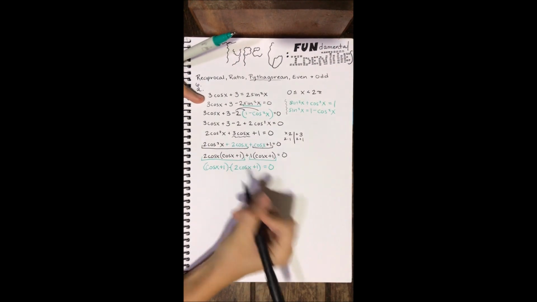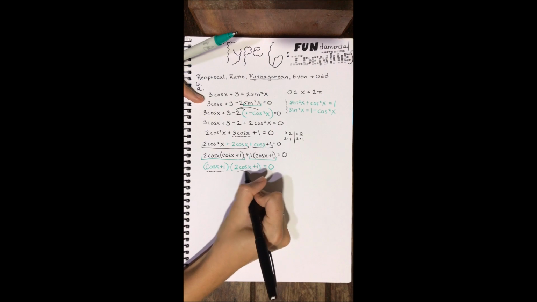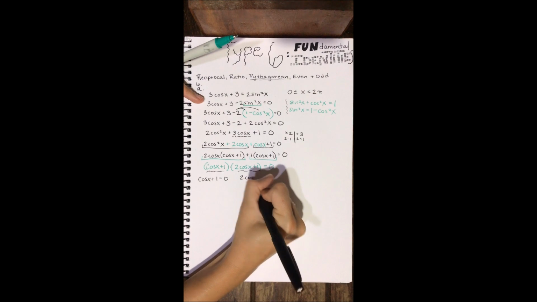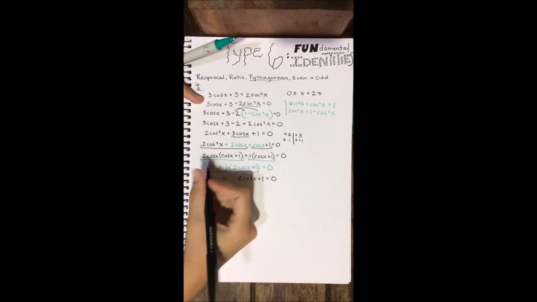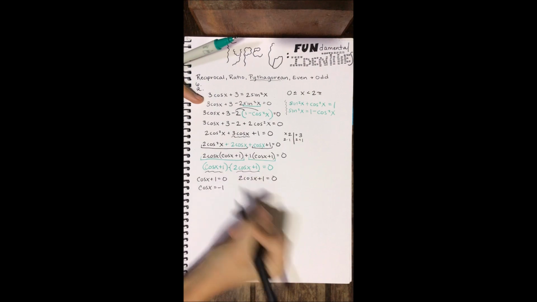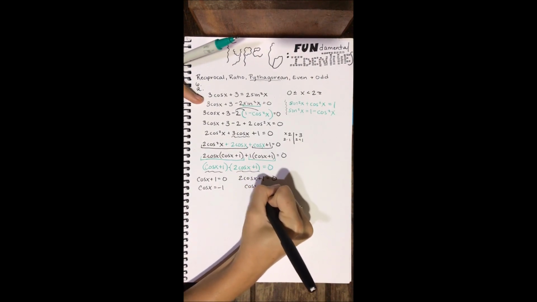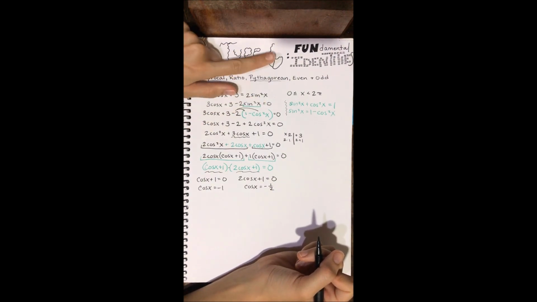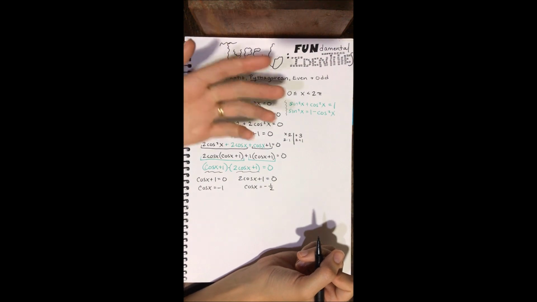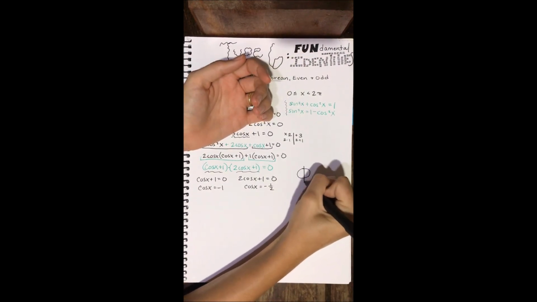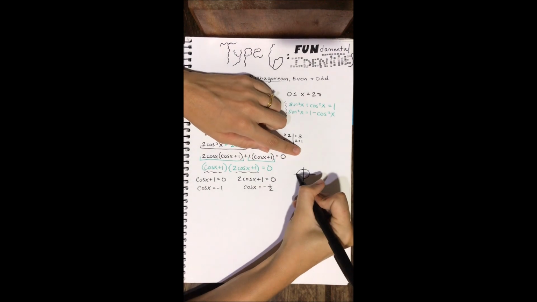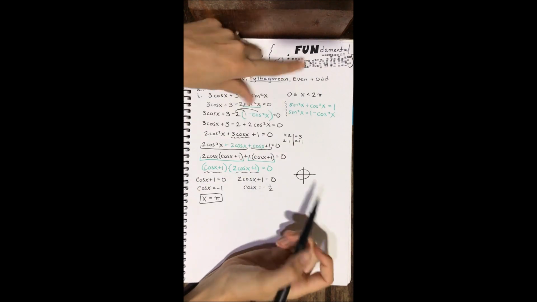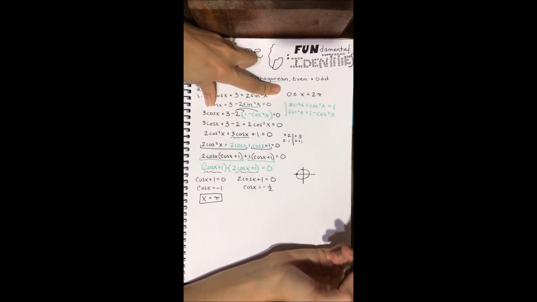Now, since I've got 2 factors that multiply to be 0, I can set each one individually equal to 0 and solve. So first I need to isolate my trig function. So cosine of x is equal to negative 1. Over here, cosine of x is equal to negative 1/2. And now it's what we've been doing for 6 times now. Cosine is negative 1. Let's look on our unit circle. It's on our x-axis, so at pi, so x would have to be equal to pi. And only pi, because we have the restriction, so we don't need to add the 2 pi.